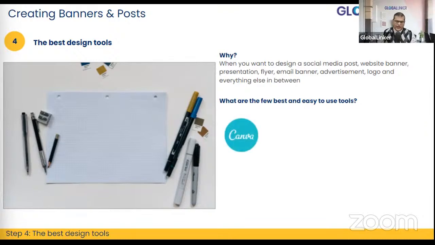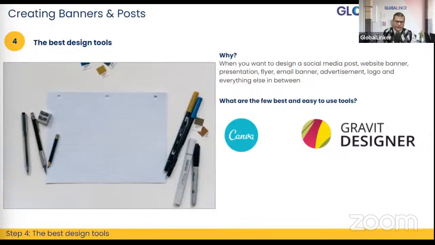The first tool that I would want to highlight here is Canva, which is a free tool. They also have a pro version, but the free version is also feature packed, and you can utilize that. The second tool that I would want to highlight here is Gravit Design. That is another tool that you can use. The third one is GIMP. GIMP is basically an open source version of Photoshop, although it may not have everything, it is like 90% there when it comes to features.